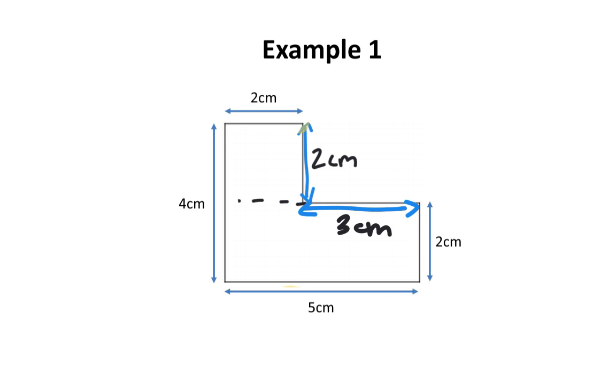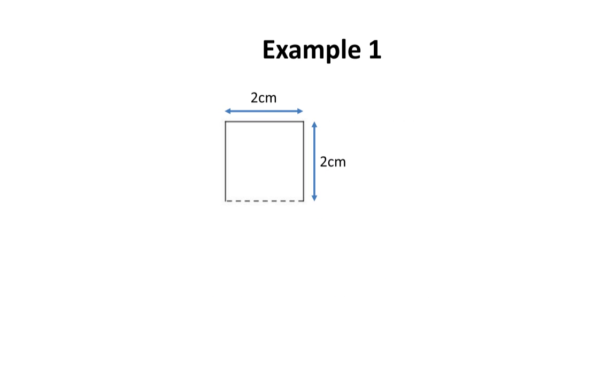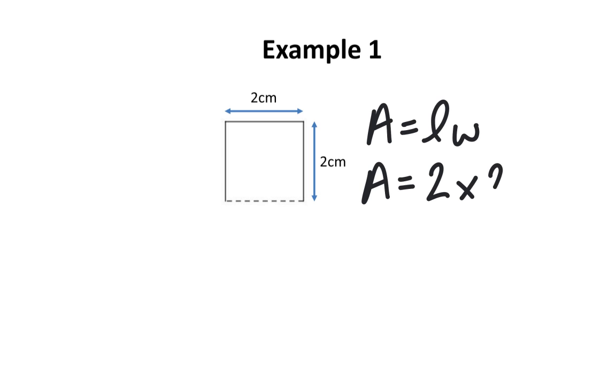Now that I have all my dimensions, I'm going to take a closer look at this square. Then afterwards, I'm going to take a closer look at this rectangle. If you recall, the area of a square is length times width. At this point, I'm going to replace some of these variables with their known values. The length is 2, and the width is 2 as well, since it's a square. Therefore, 2 times 2 is going to be 4 centimeters squared.